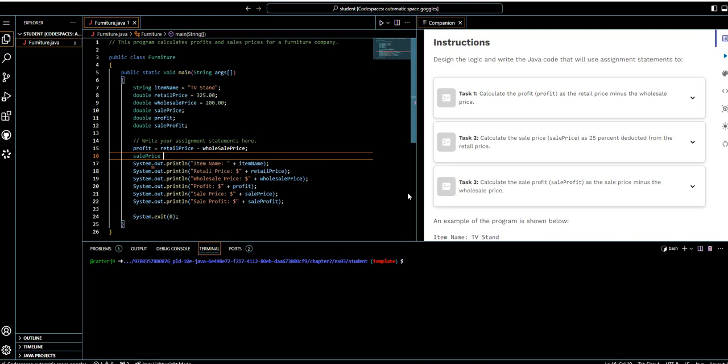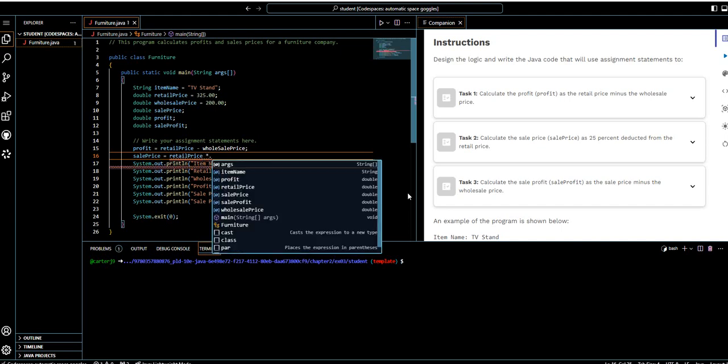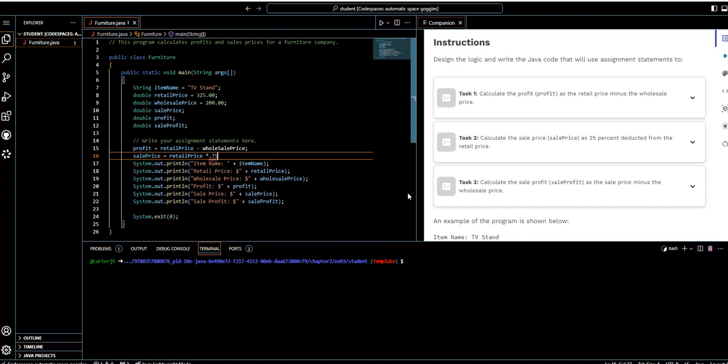Sale price space equals space retail price times 0.75, and let's go ahead and semicolon that. Sale price equals retail price times 0.75, and that one looks good and it is complete.